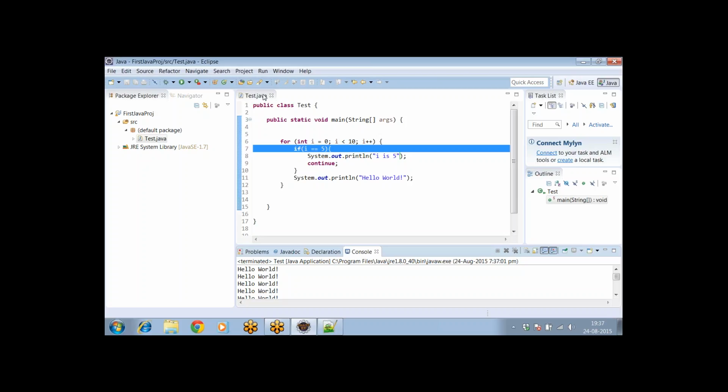So the next thing is here, we'll talk about nested loops.